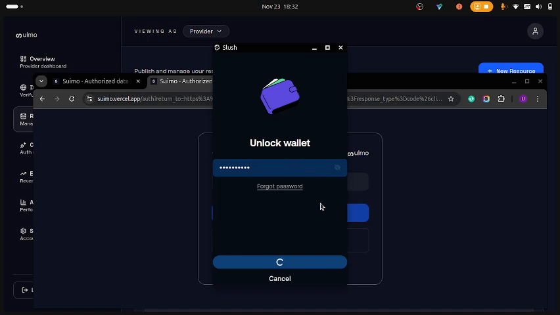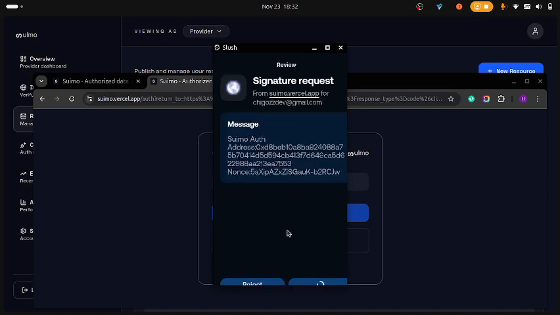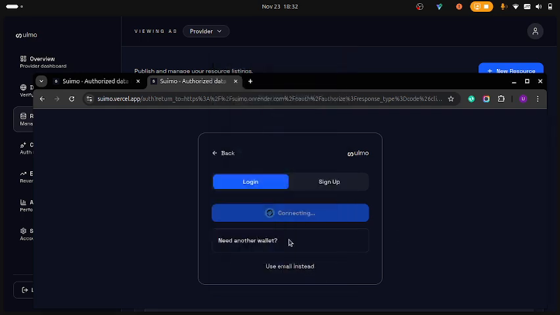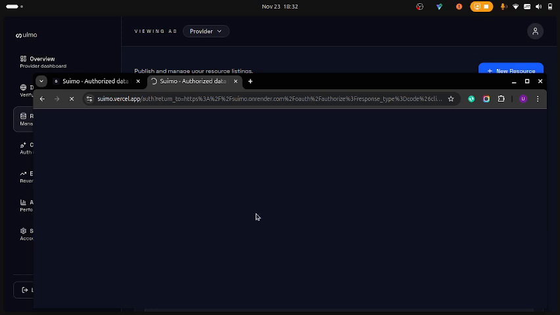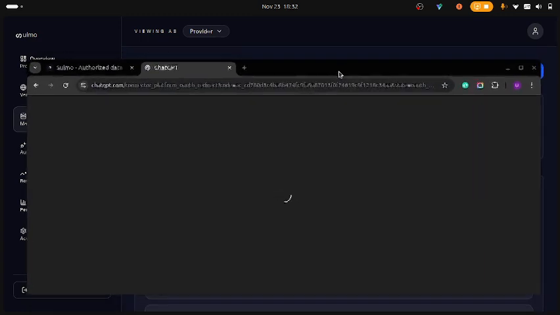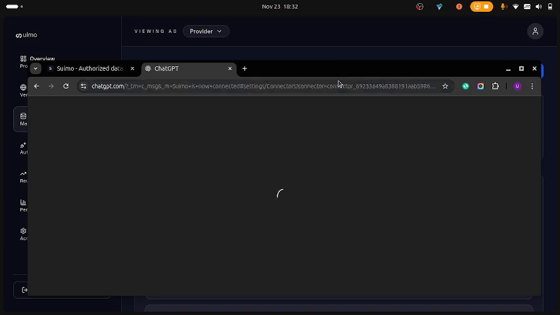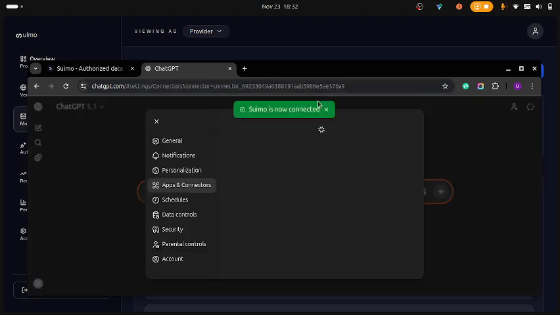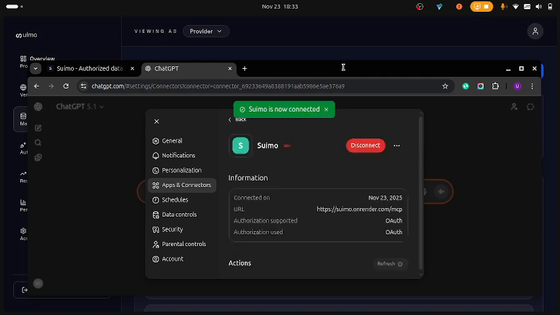Okay, so it is loading. This will take us back to the ChatGPT interface. Okay, so our MCP is actually connected.